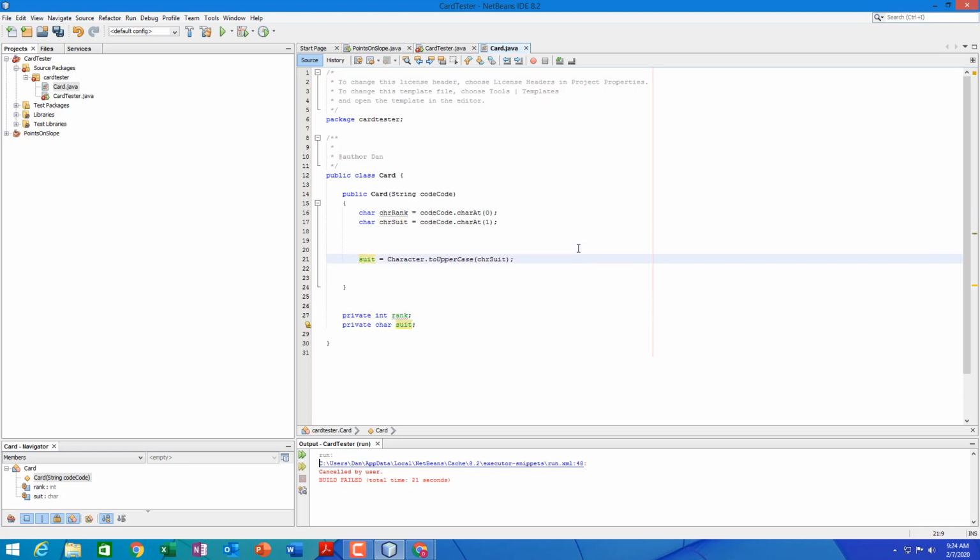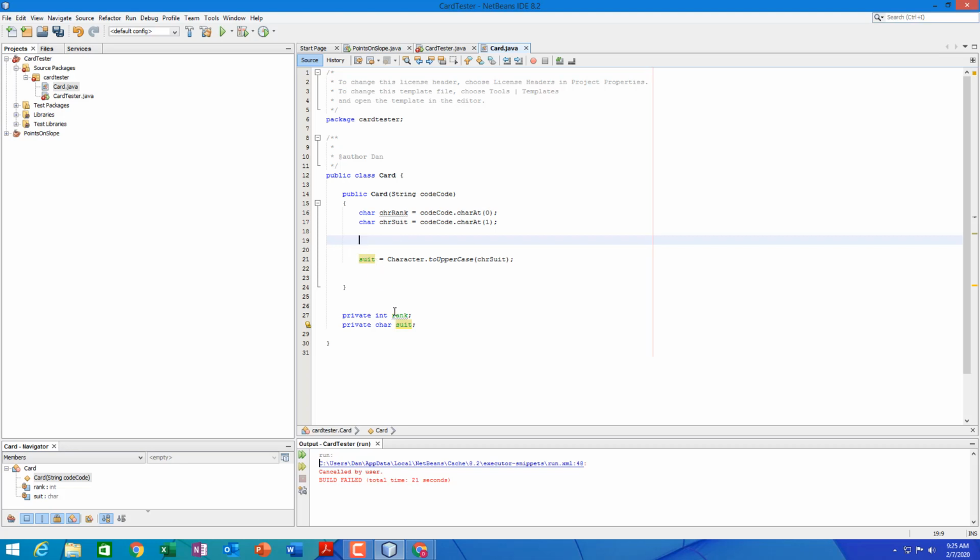Our suit has been converted to uppercase. The reason why we're converting to uppercase is because we don't really care whether the user capitalizes the letter S for spades, or lowercase s or uppercase S. We want both of them to be interpreted as spades. So this uses the Character wrapper class. You pass in the character you want to change to uppercase, and it returns a value that represents that character capitalized, and then you store that in the suit.